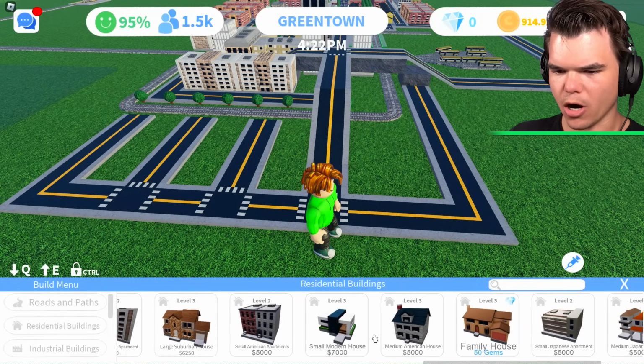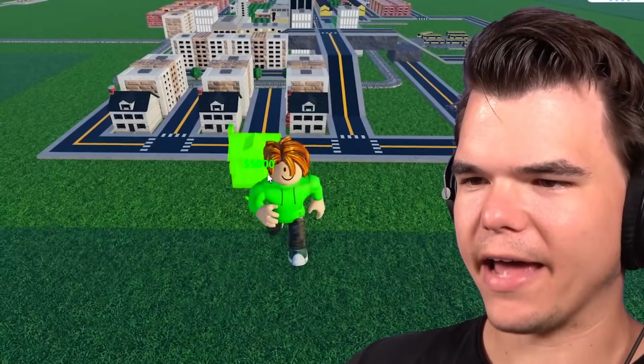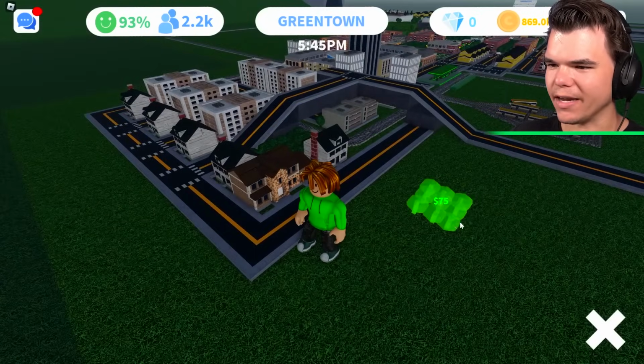I think we need more apartments, though. Let's do a couple of apartment blocks and some houses. Wow, look at that. Nice. We now have 2,500 people living here. How did I do that?